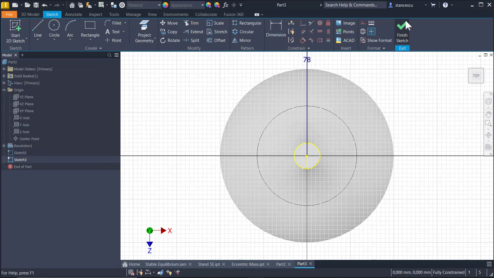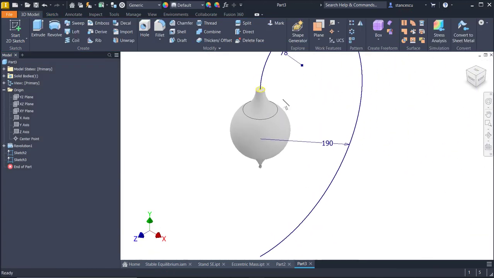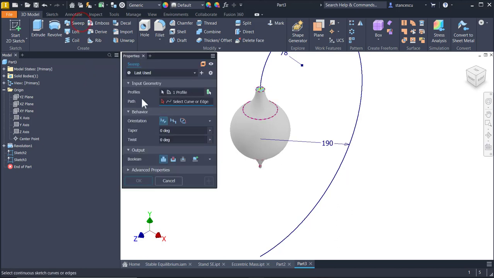End sketch. And then what? Sweep, my friends. This was selected, you see here profile is selected, and Inventor waits for me to select a curve or an edge. I select this curve. Join, not cut. Okay.